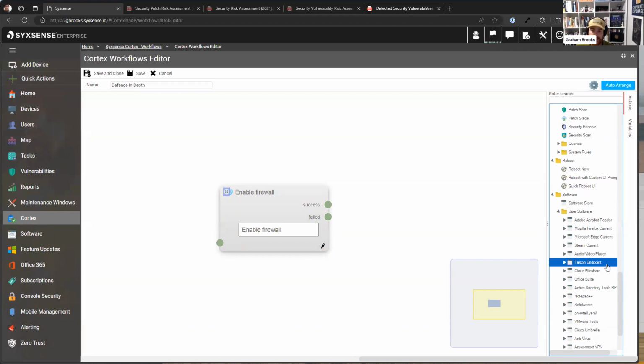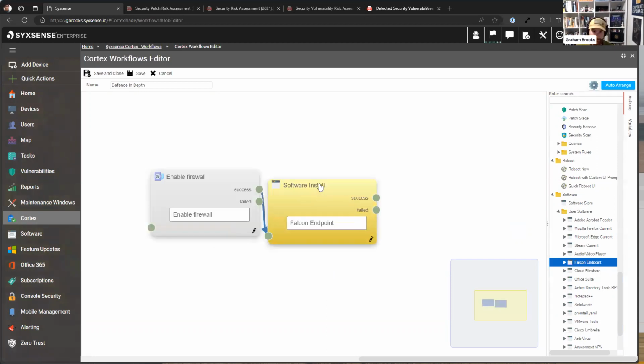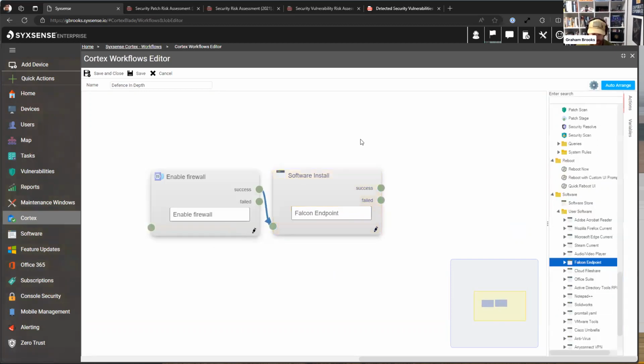For this example, I'm going to use that Falcon endpoint sensor from CrowdStrike. We're dragging that over to the middle here. And now we officially have defense in depth at a very small scale, a firewall and an AV agent. So we're starting that process.